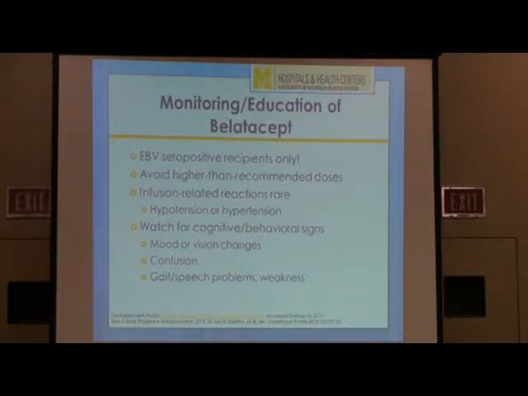And I skipped over this, but infusion reactions were really rare. They weren't really seen, only hypo or hypertension, and at that point you could slow down the infusion. So other than that, it's fairly well tolerated from that standpoint, but considering the amount of immunosuppression it provides, the risk of PTLD is pretty high.